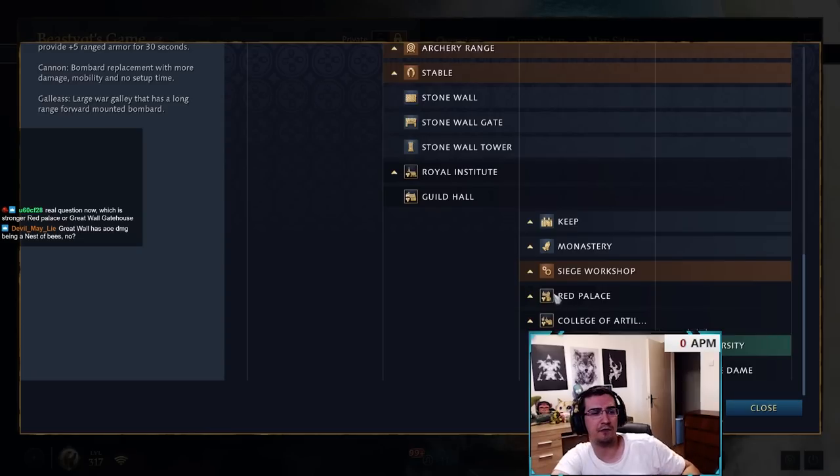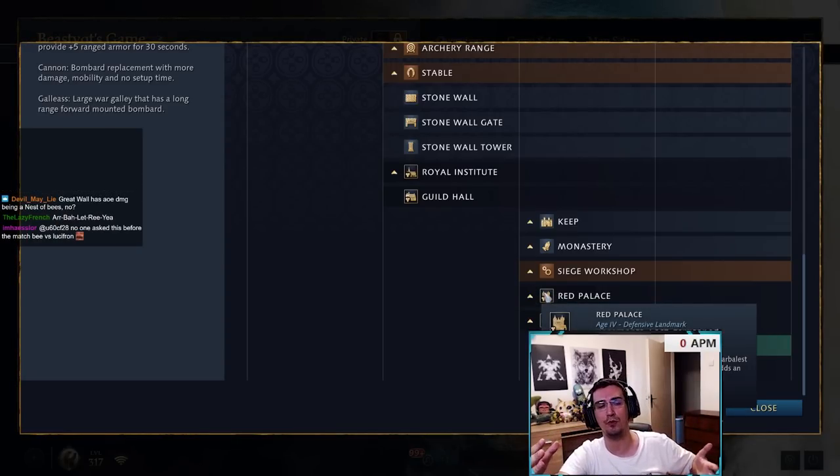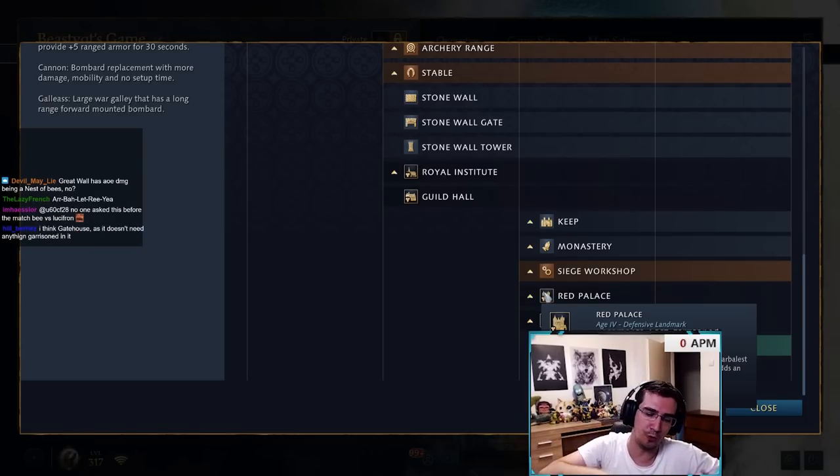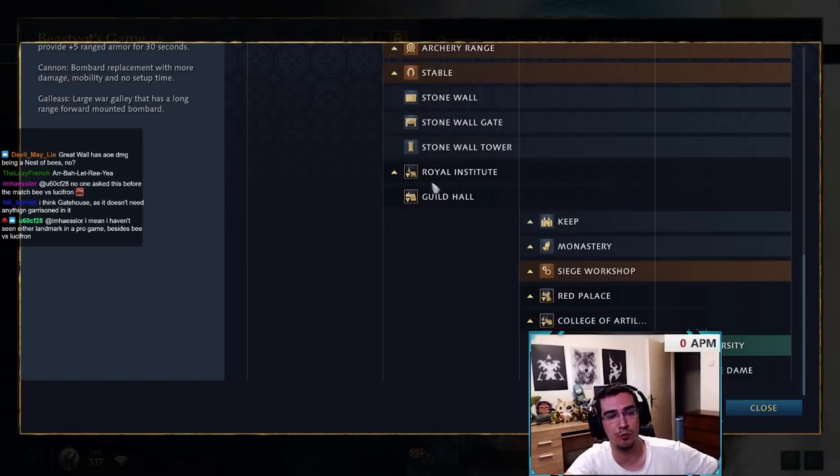But again, if you're in a situation where you're ahead but you might be dying, or you're trying to kill your opponent and you can place Red Palace super aggressively and win the game off of that, or block an important part of the map, then you can go Red Palace. So French age 3 and age 4 landmarks, I think both have uses, and it's more dependent on which one you prefer and what point in the game you are.